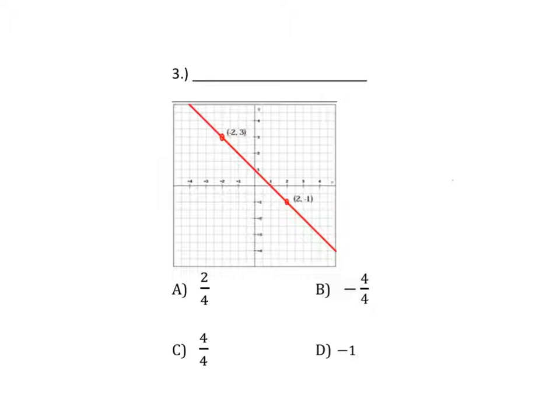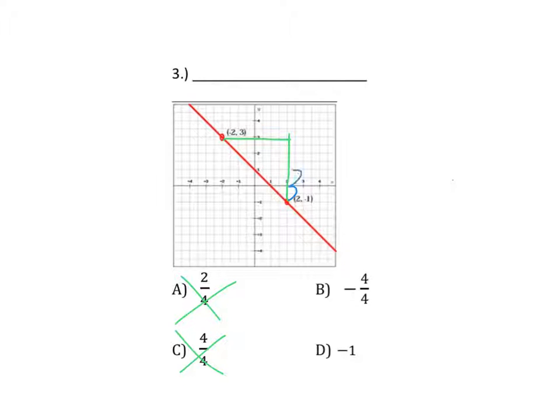The same directions are for question 3. When I look at the red line, I can see that this is a negative slope. So I can eliminate both choices for A and C because those are positive. The rise and run looks a little bit tricky, but it looks like every 2 blocks has a value of 1. Let me draw the right triangle. So then when I count, every 2 blocks is 1.